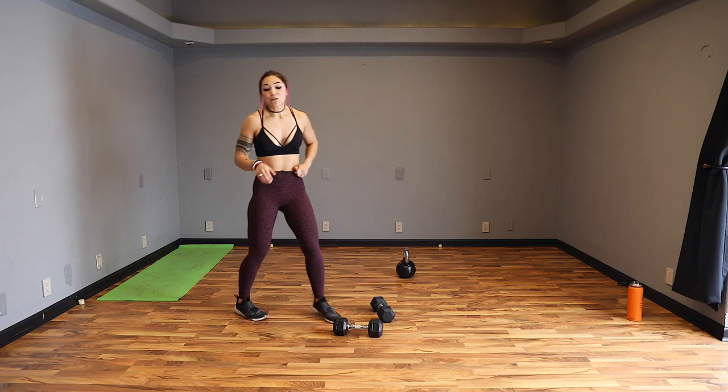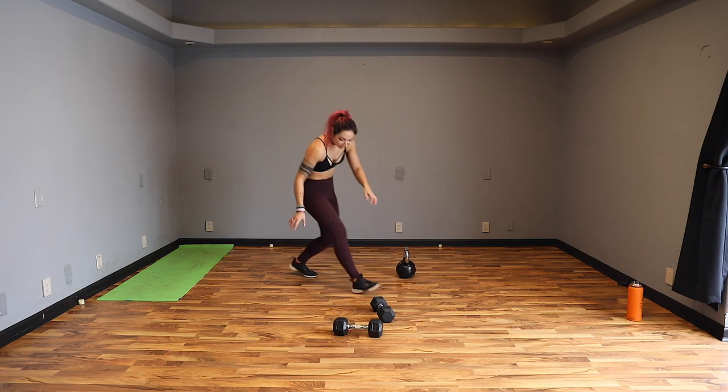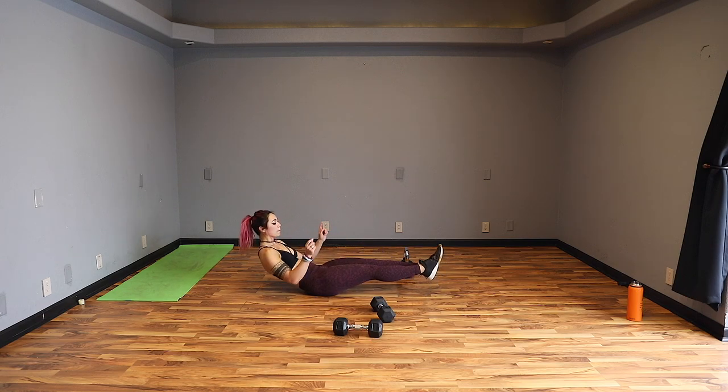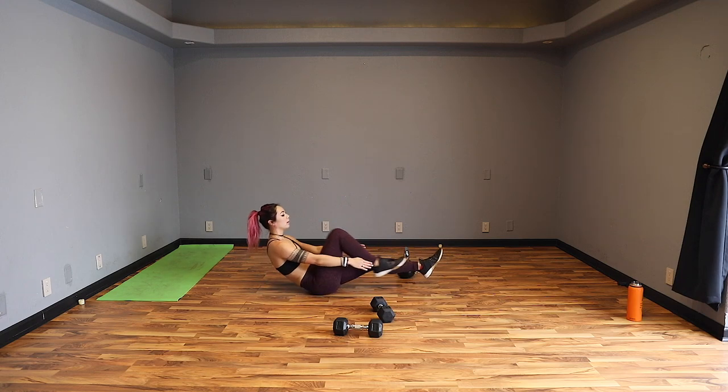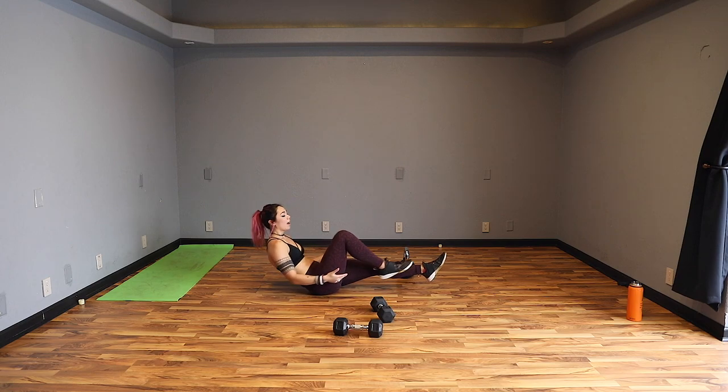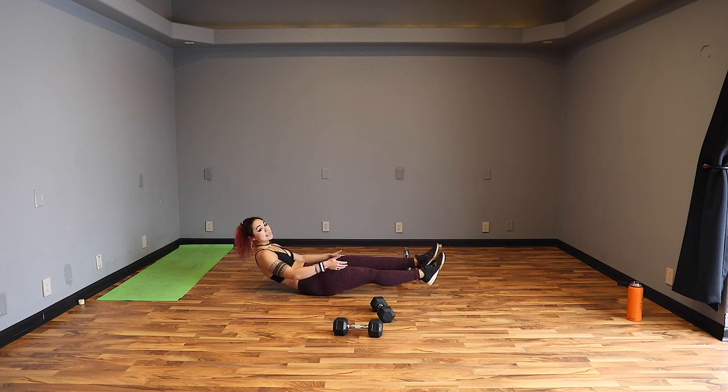Last but not least, 30 bicycle straight punches. I have the mat here if I need it. So what we're gonna do is, most challenging version, legs out, torso up, bring it up, touch. Now notice how I'm bringing my torso up as well. I'm not just bringing my knees in, okay?